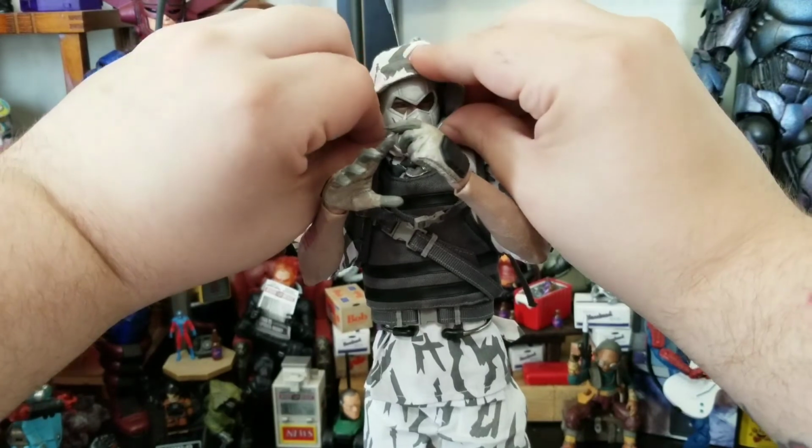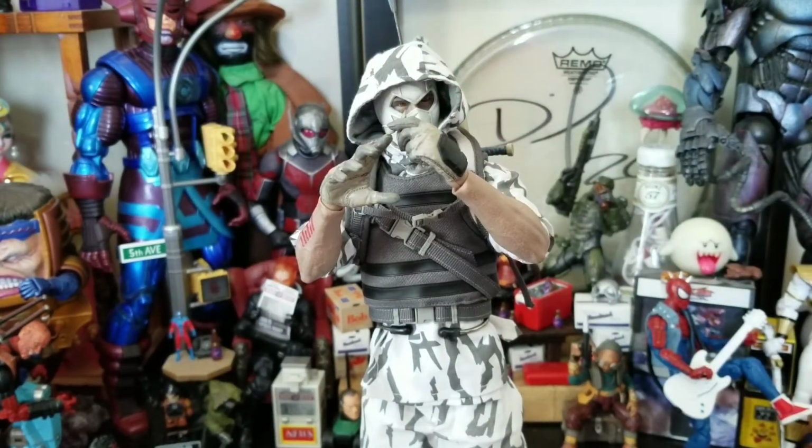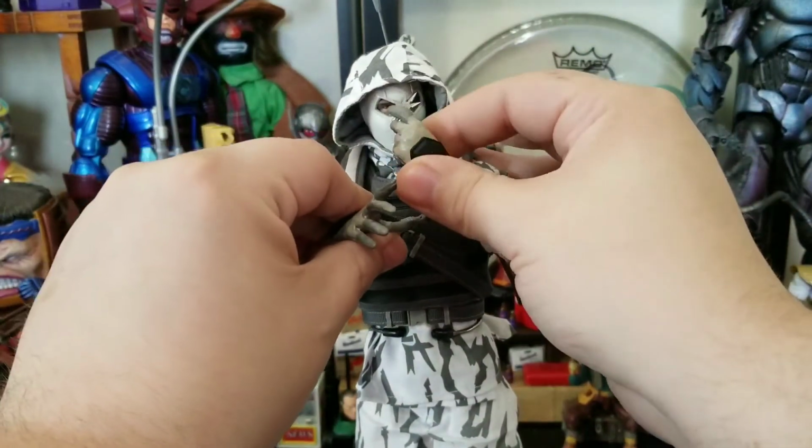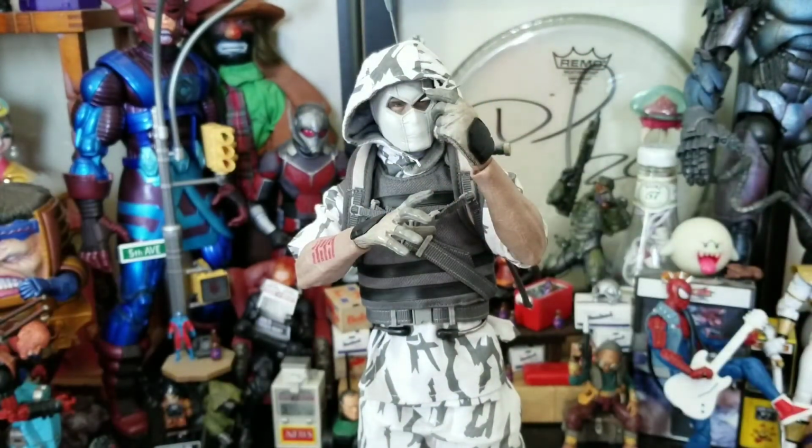So you just sit here and basically get him into a pose that you want him to be in, and you get all that fun. And I mean, you could take off the clothes and do whatever you really want to do. Like, if you don't want the vest on him, you don't want him to look that way, you don't have to. And it just looks awesome.